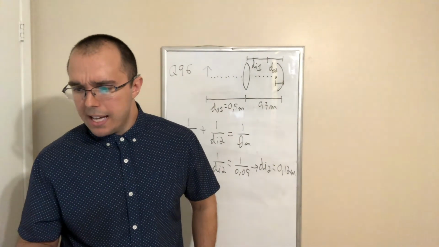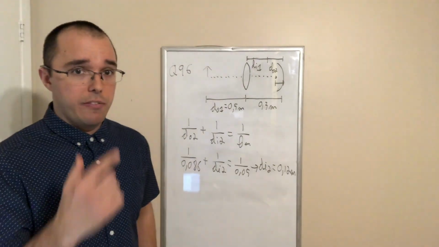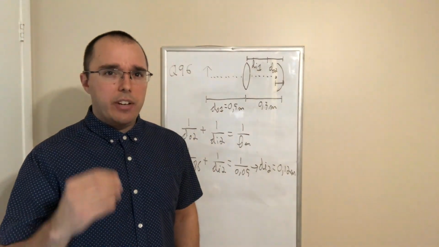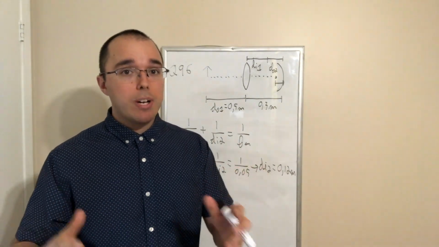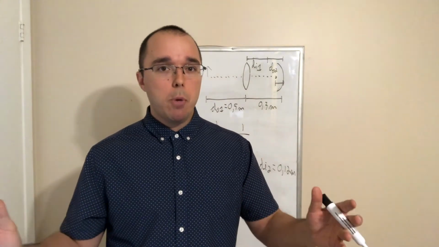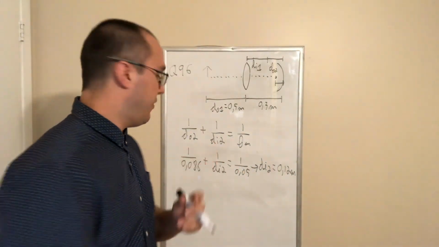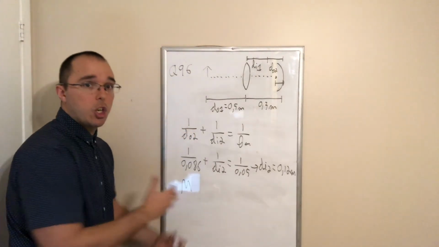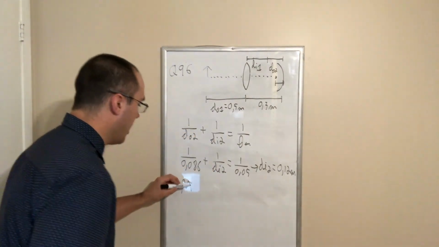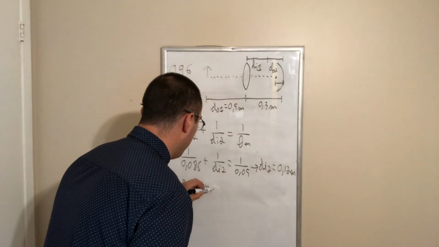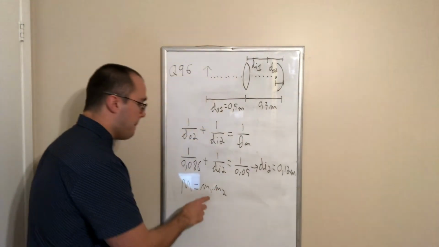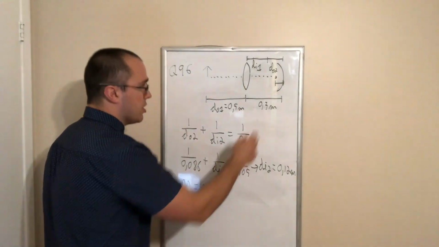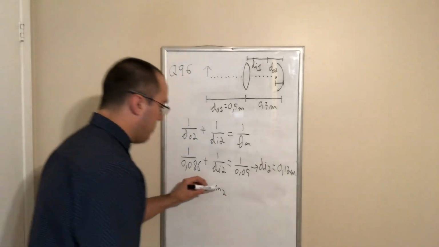We are also asked to find the magnification of the image. And when we deal with the magnification of an image that is magnified by more than one optical device, we need to multiply their individual magnifications. I'm going to use the uppercase letter M to represent that combined magnification. It's equal to M1 multiplied by M2. So the magnification of the first optical device and the magnification of the second optical device, and we combine both of them.